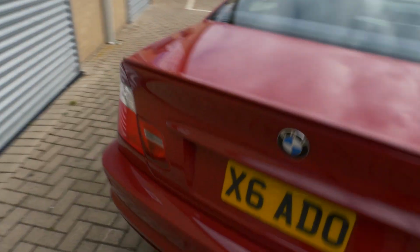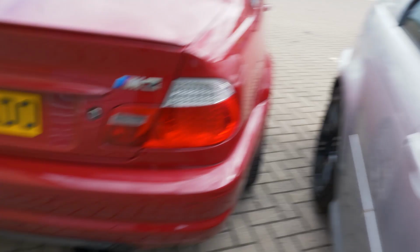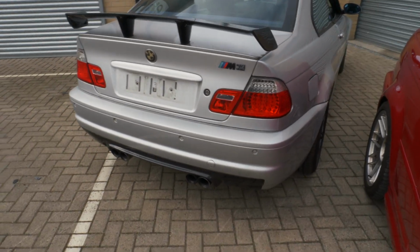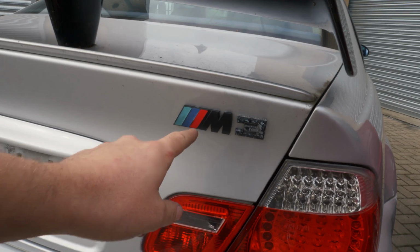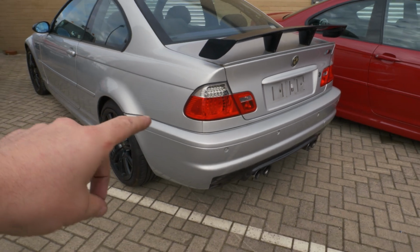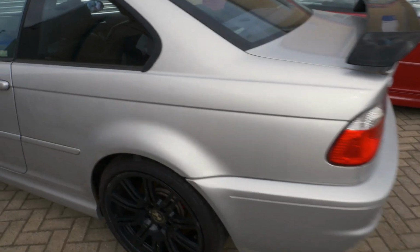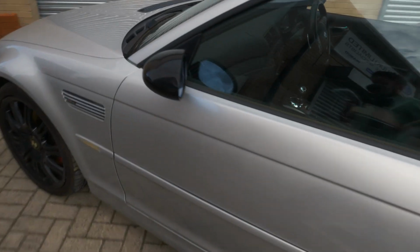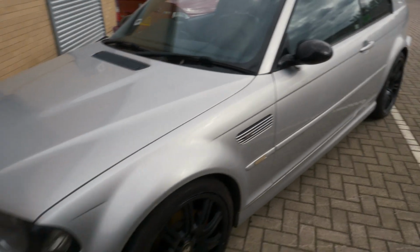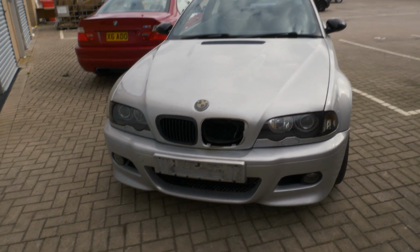To compare that, it should really be painted silver, but you can see the same on my car. It's colour coded, and then the carbon's on show, which is the logical way to do it, but whatever. I'm not sure why that M3 badge is in the wrong place. So it's actually a pre-facelift car, but the rear lights have been updated for the facelift ones, because this is an early 03 car. Electric folding mirrors, which is quite a cool option they don't all have. Missing kidney grille, no big deal really.